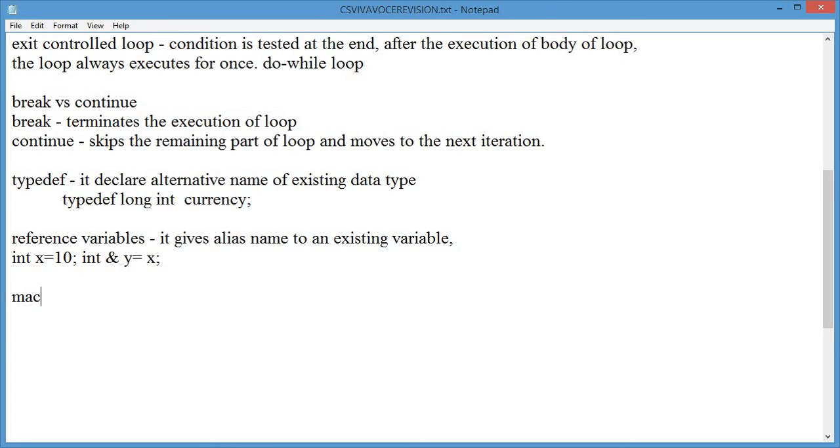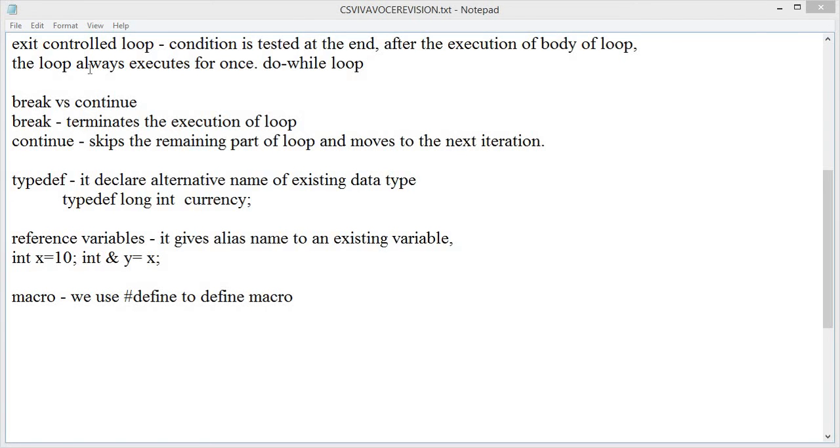Then comes the important topic of macros. We use hash define to define macros.